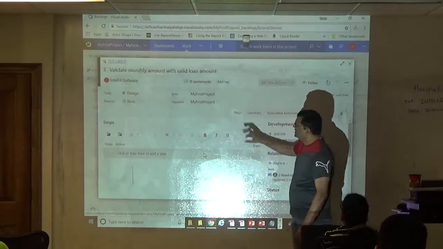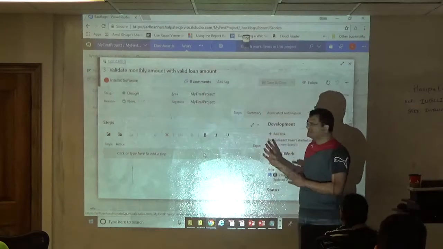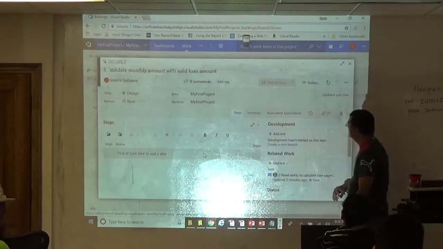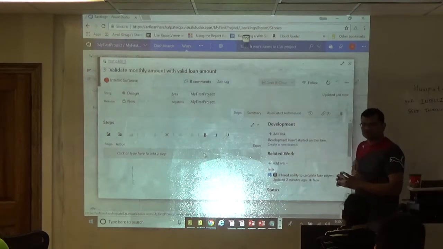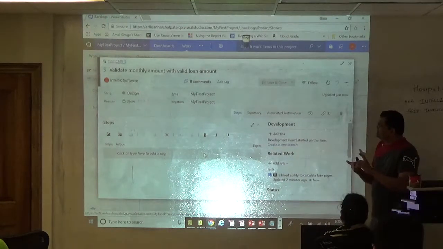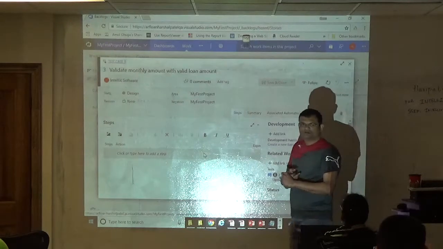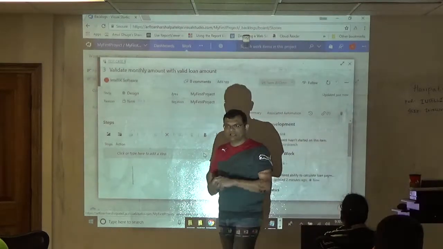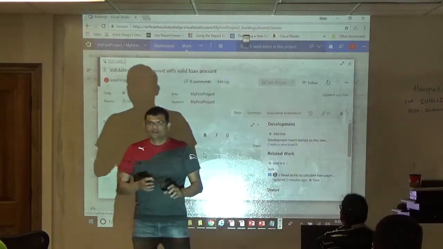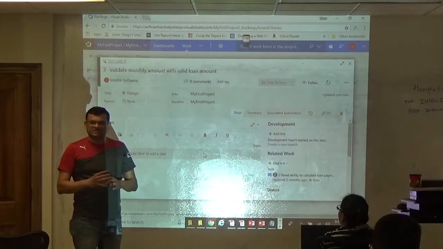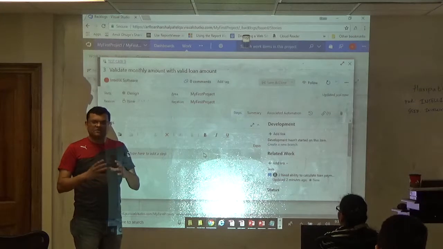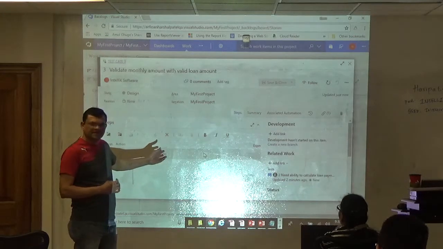Okay, so here it pops up this nice box. Let's see where exactly we can put the things. Now the bad thing about the tools, ALM and the TFS, they work both the same way. You don't have a special placeholder to put the preconditions. So let's say your precondition here.